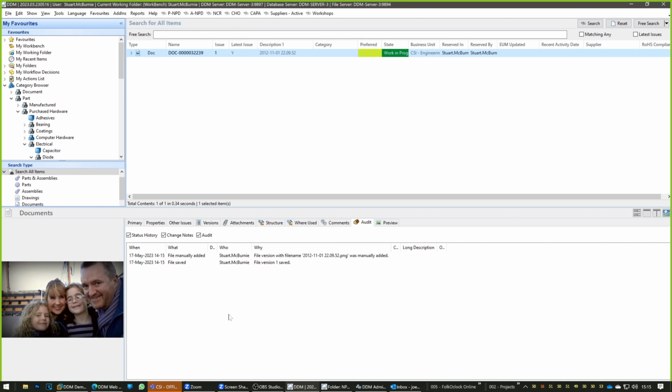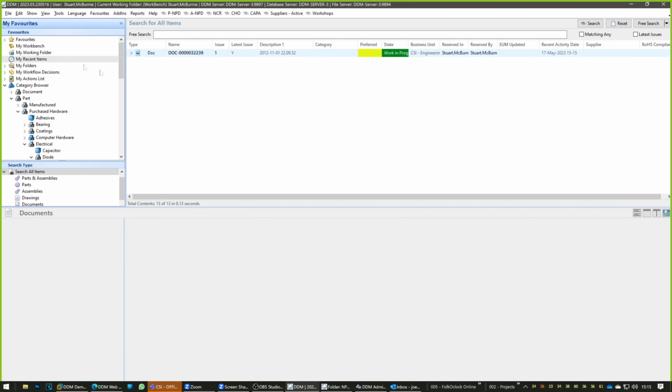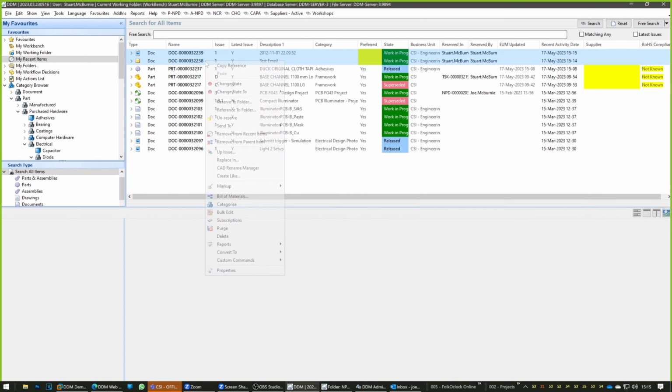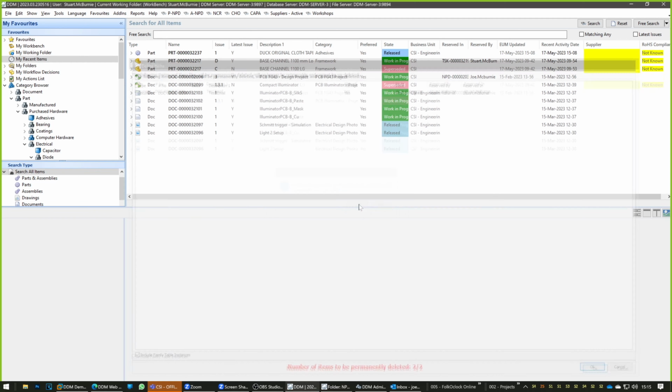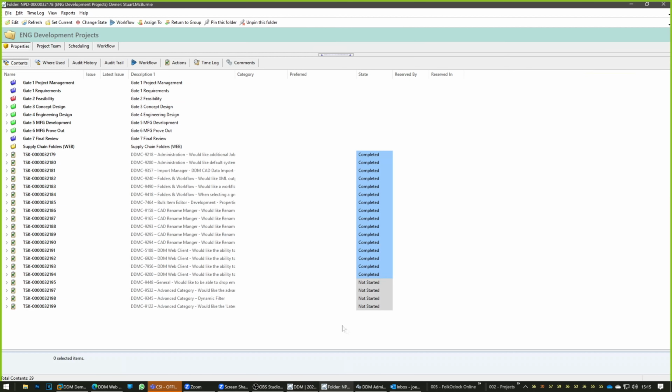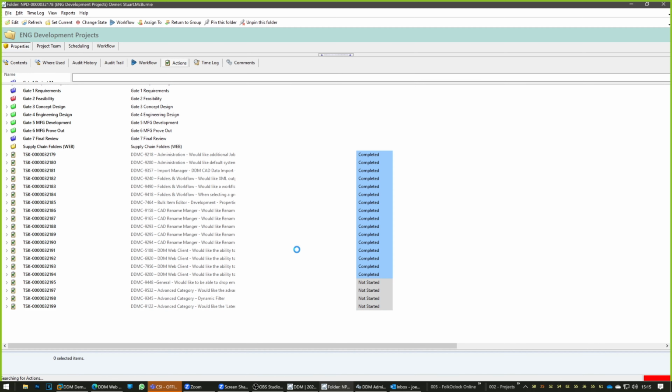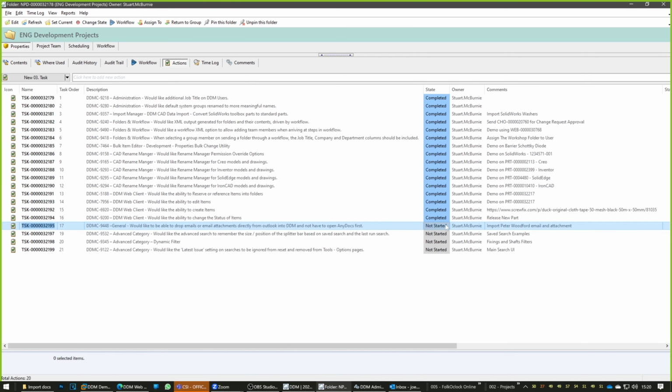Okay. So you don't need to drop it on the widget, and you can drop an email or the attachments straight onto the DDM interface. I think it just makes life an awful lot easier and more straightforward. Okay, I'm actually going to delete those out of my database because I don't want those in there, like so. Okay, go back to here and back to my action list. So dragging and dropping emails and attachments, we've made it a lot easier, hopefully a lot more intuitive as well.